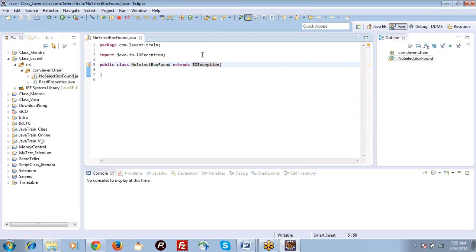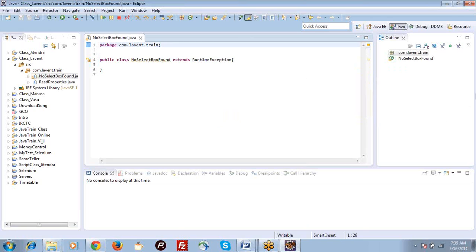But if you want to make it an unchecked exception, what are you supposed to do? You need to extend RuntimeException, or you should extend one of the subclasses of RuntimeException. We discussed the tree yesterday, right?